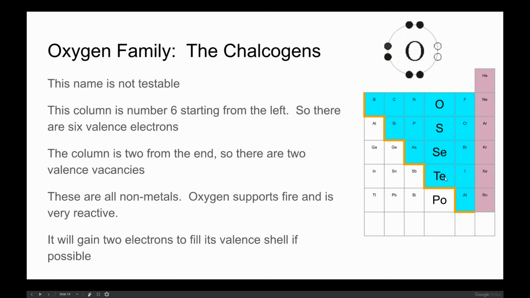It's an unusual metal because it's one of the only ones that actually has an odor. Tellurium, like most heavy metals, is quite toxic to us. And if you work with tellurium dust in a lab, one of the signs that you've poisoned yourself with tellurium is you get what is known as tellurium breath. You actually get a garlicky odor to your breath, which indicates you've managed to ingest a fair amount of tellurium. And polonium is definitely a metal. It's highly radioactive and highly toxic. And if you go through your textbook, you will find a Russian man who was poisoned, possibly by Putin, poisoned by Putin with polonium.